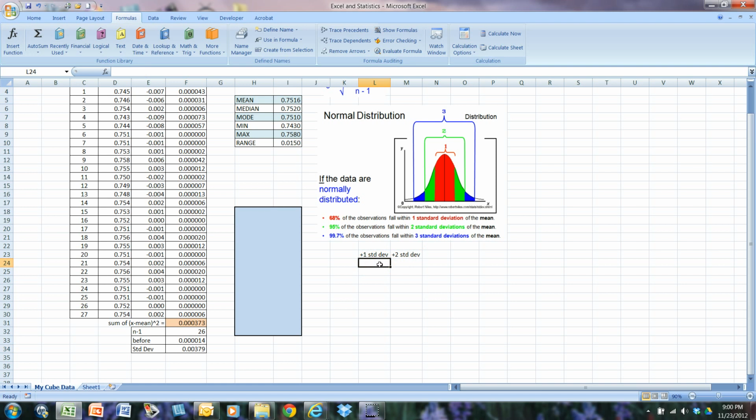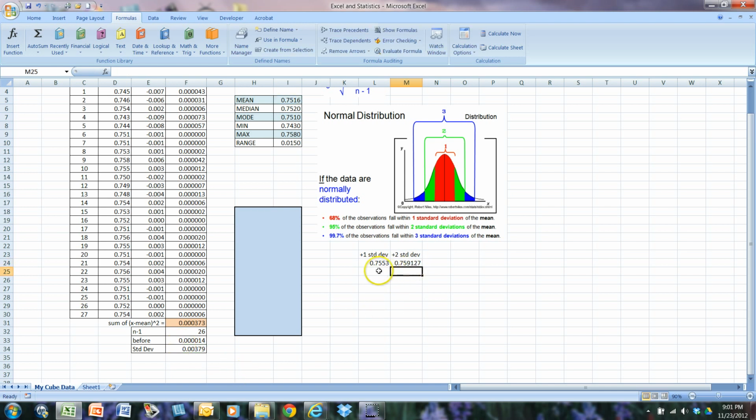So if I were to go over here now, take a look at this and say, hey, I want to take the mean is equal to this plus 1 standard deviation. I'll point to the standard deviation and do that. So 1 standard deviation at the upper limit is 0.7553, and 2 standard deviations is going to equal the mean plus, and now I need parentheses because I'm going to do an order of operations, 2 times, right, the standard deviation. So I'm going to point back there, close the parentheses, and press enter.